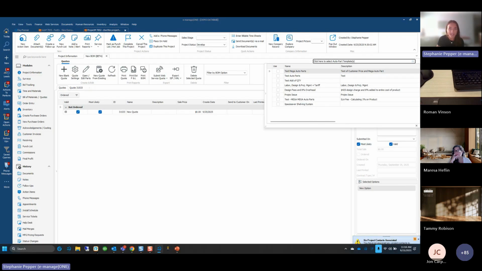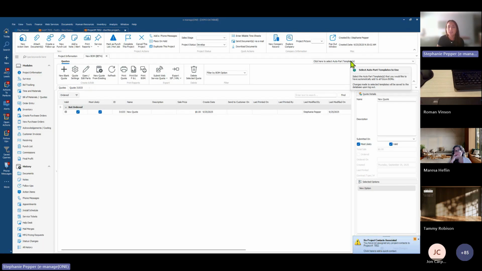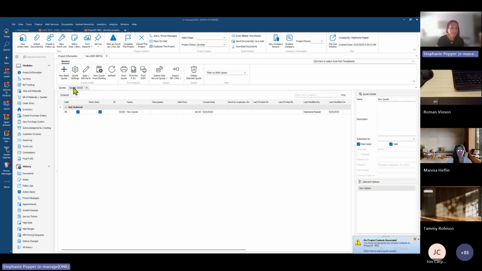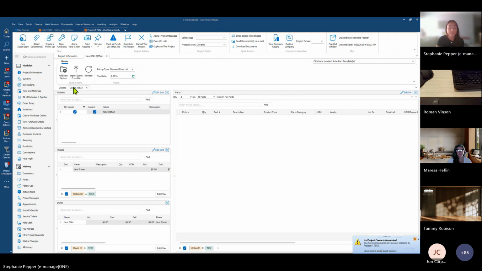No longer in the bottom right, tucked down, hidden away. A lot more user-friendly, in my opinion, much more user-facing. So click that auto part template, then click New Blank Quote. And now I'm just flipping back and forth between basically my view quotes and my view BOM.